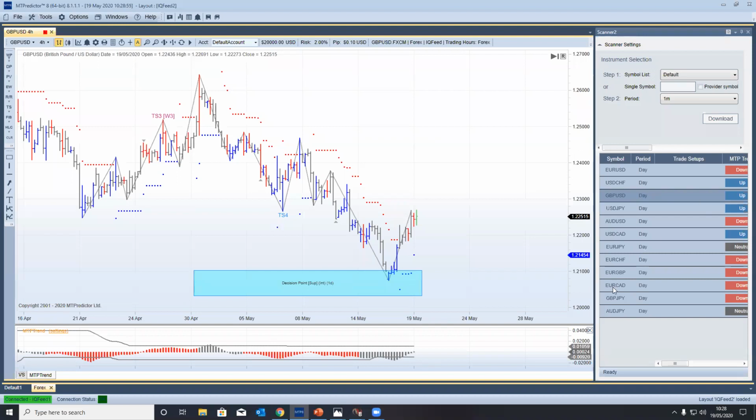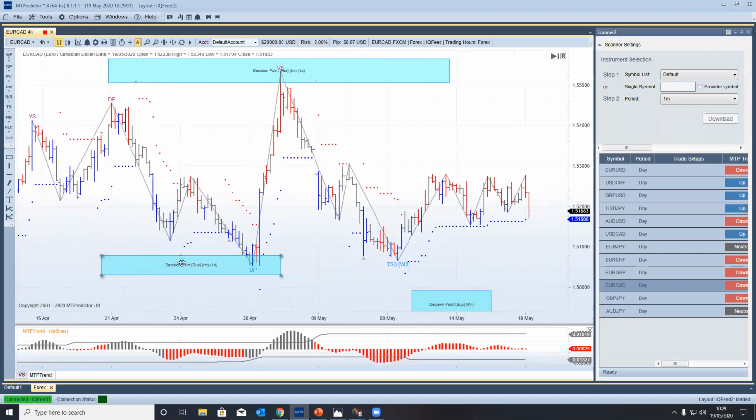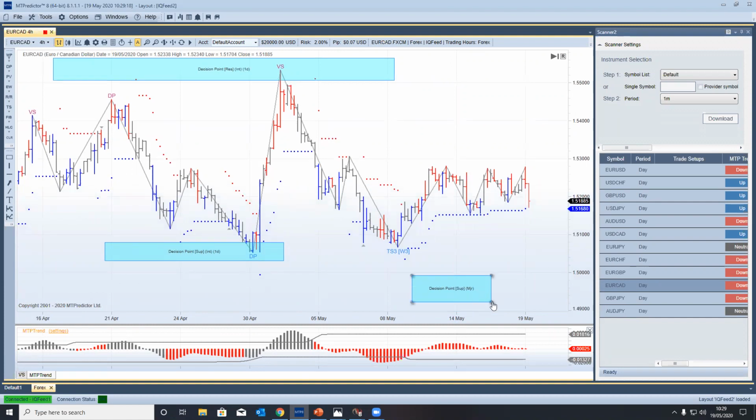Another one we were looking at, wasn't it the Euro Canadian dollar? We were looking at this last week, weren't we? Whereas here we had daily support with a 4-hourly DP buy that went right up into that one. And then we were looking at the VS sell at higher time frame daily resistance. And we were saying that largely trend was down off that into potential support down here. And we were looking at, first of all, was that a good trade setup? Yes, because it was coming in at higher time frame resistance. Was this a good buy setup we're looking at? We were saying no, because the largely trend was potentially down still into this support zone with our MTP trend as red.